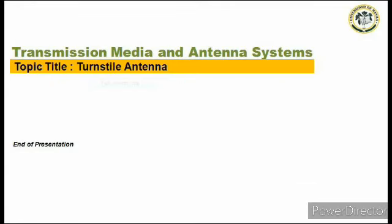To summarize this lesson, the turnstile antenna is a very beautiful and very important invention by engineer George H. Brown, because it changed the world of our people. It made us have fun so that we do not get bored with our world. Because of this, we receive information or news from FM and TV for the situation of the whole country. And moreover, not only FM and TV, he also used it in military communication and satellite communication.